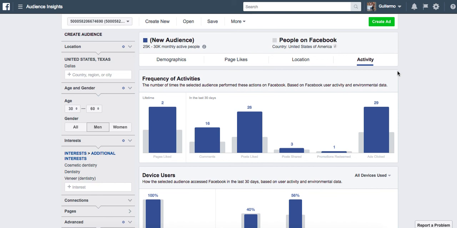So we know that they're grad students. We know that they're Android users. We know that they're married, and we know that we're looking to target dentists. So we already have enough data to start creating the campaign. So in the next video, we're going to start the campaign creation process. Okay, so I'll see you in the next video.